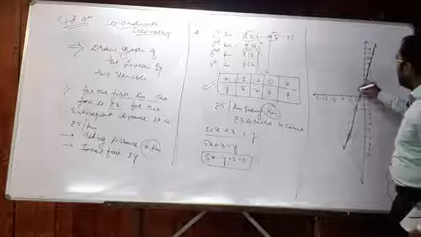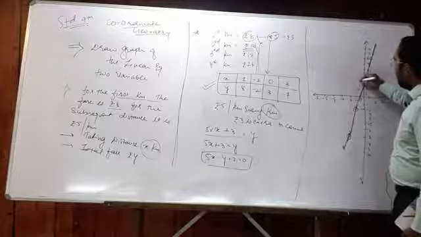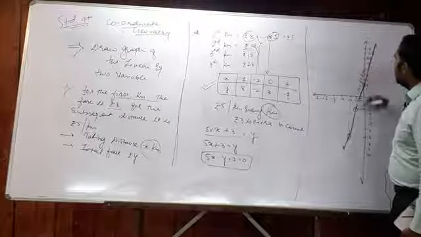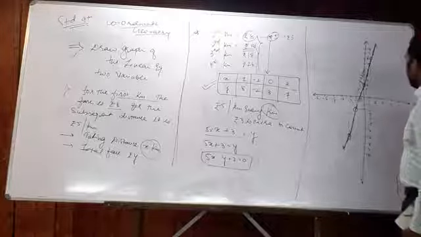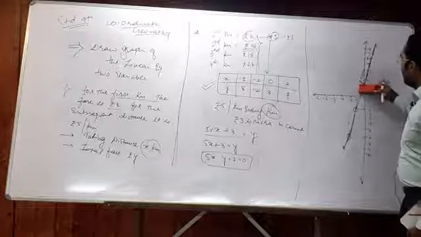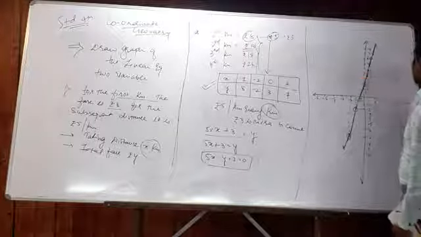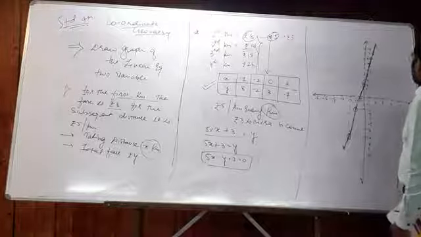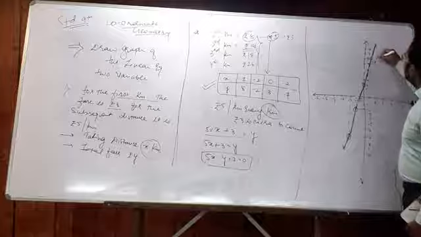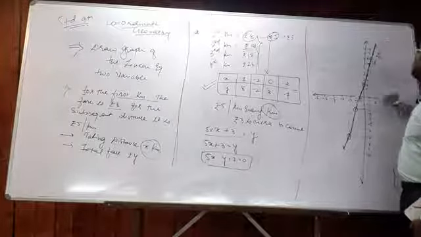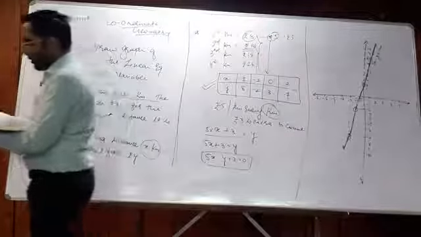So I'll write that as 5x minus y plus 3 equal to 0 on the line. If you want to write, then it's okay. If you don't want to write it, that's okay too. Five x minus y plus 3 equal to 0. Okay. So clear, students? This question we have to clear.